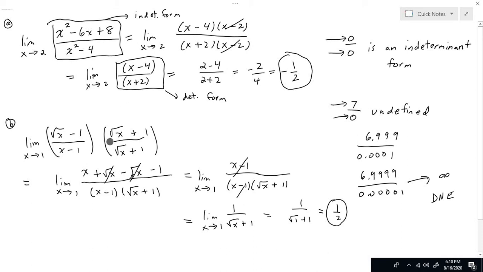Just to summarize what we've done here, these are two cases where you can't immediately use direct substitution, and we know that because we get an indeterminate form when we try direct substitution. In both cases, we tried to change the form to a determinable form. In this case, we factored and canceled. In this case, we multiplied by the conjugate, and then after we FOILed the top out, we got that cancellation. But in both cases, we changed it to another form, which was determinable. So when we used direct substitution to evaluate the limit, we either got a number or we got undefined.